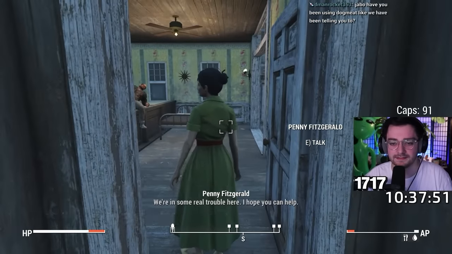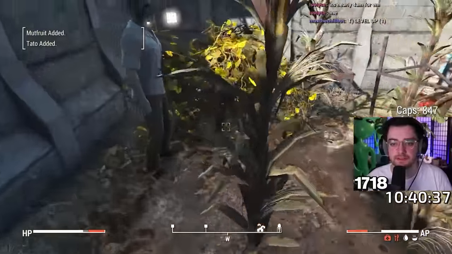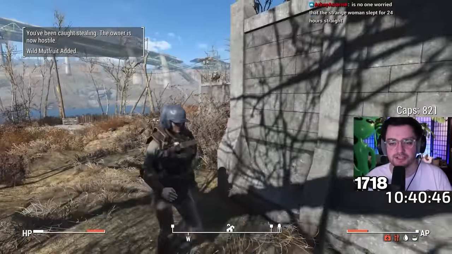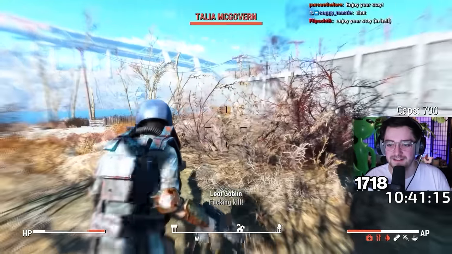All right, come on, Penny. Why are you sad, huh? Is it your dead husband? Get over it. Come on. Have a great stay. Thank you. Oh, no. Why? Why? What? Why? What did I steal? I'm so dead here. Enjoy your stay.